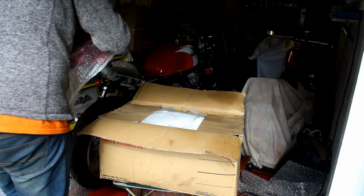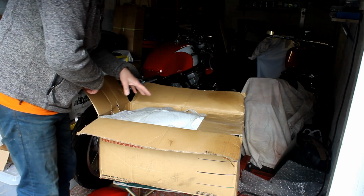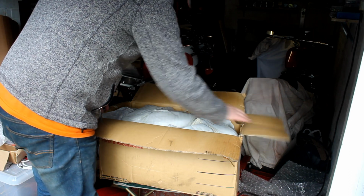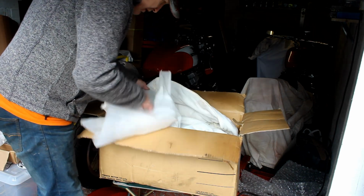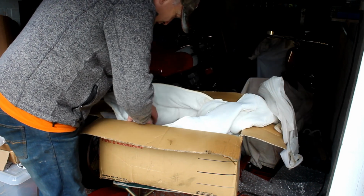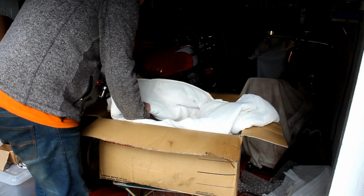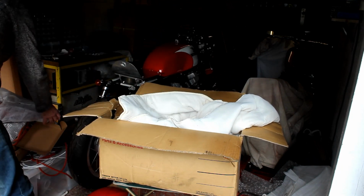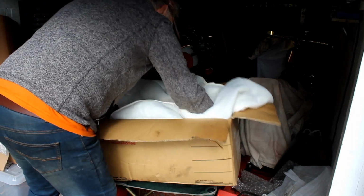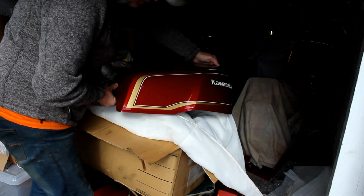If you watched the last video when we talked about the Mark II, you'll know that this tank was pretty immaculate and only did about 2,000 miles on the bike before it was changed over. So let's have a look in here. Oh, actually, I've not seen it yet myself. Oh, that's nice. Remove the side panel as well. And there, oops, there it goes. There's a rather nice Mark II tank.